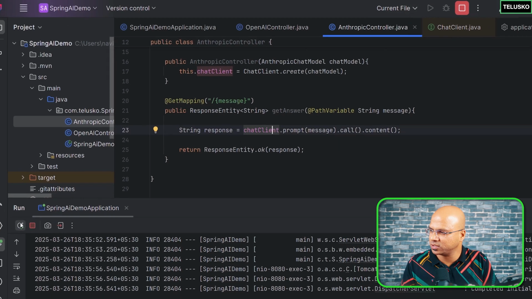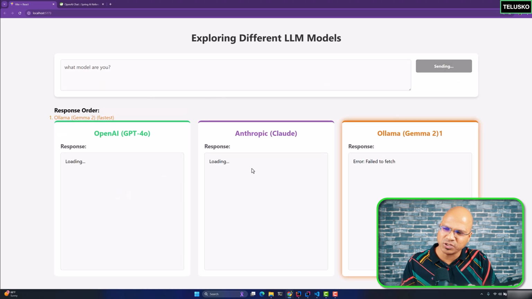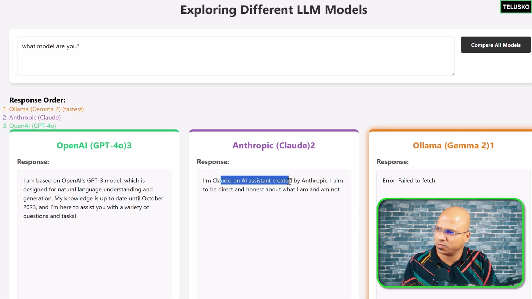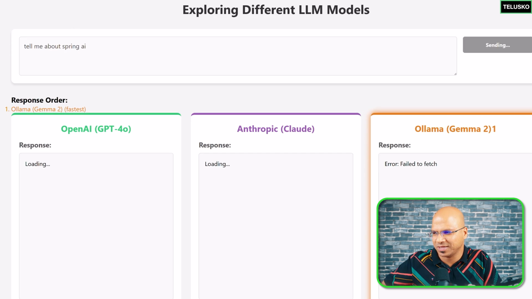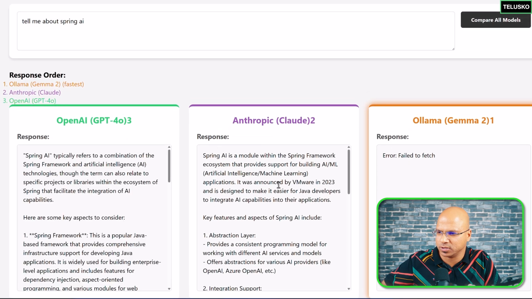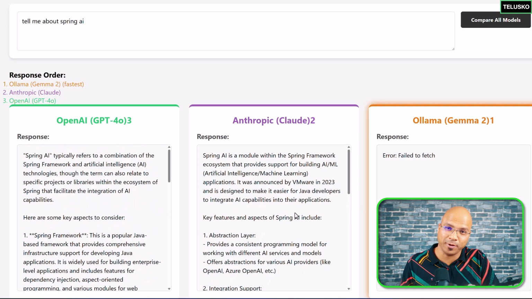So let's restart this. And if we go back here, let's hit the same prompt. Maybe the text will not change, or it might change. Yeah, so it's giving this answer. Tell me about Spring AI. If I search that, it's taking some time, and you can see we got the response. So it looks like a proper response here. We got this not because of ChatModel. Of course, behind the scenes it's the ChatModel, but on top of that, we are using ChatClient.